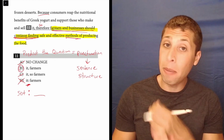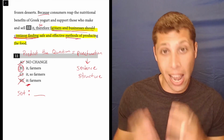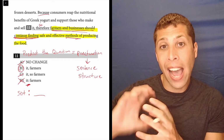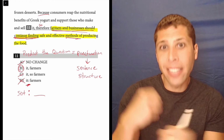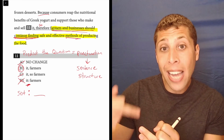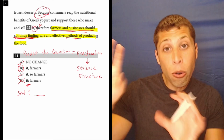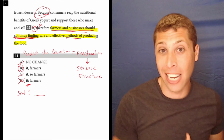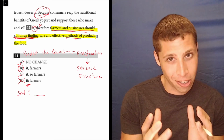It is the shortest, so maybe that would have helped us pick that. But I do think it's more than just being short here. There's an actual rule, and the way that this sentence is structured, we already have this piece attached. And so the main sentence doesn't need an attacher word, a kind of connector word, like therefore or like so. We have the connection through the comma and the word because. Those two things together already do some connecting. It's weird because they're at the beginning and they're connecting to something that comes after them, but that's okay in English. That's why we use commas, to show those kinds of connections.